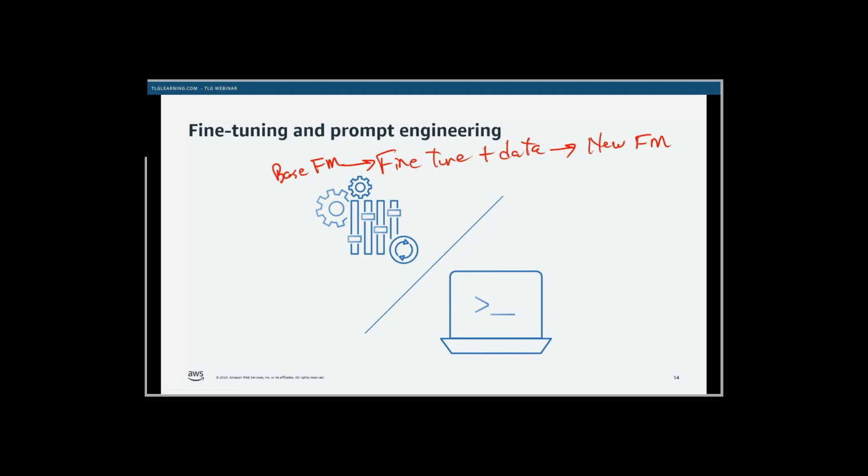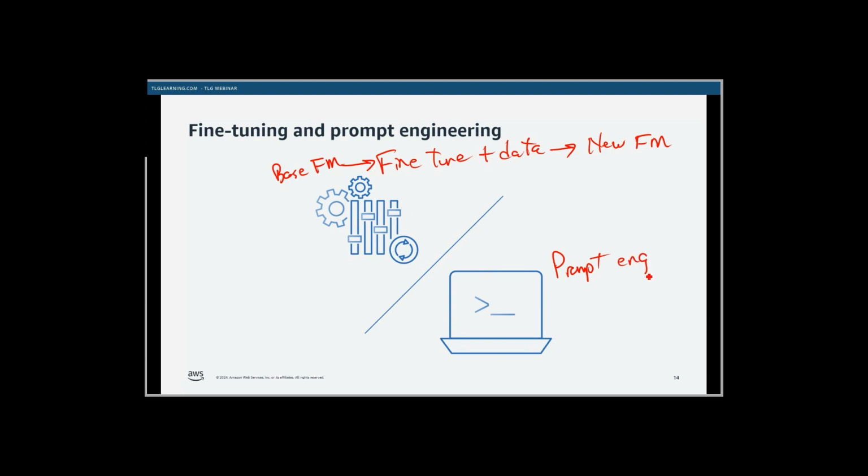Now, that will take time and money. You'll need some computing infrastructure. You'll need a well curated data set to do the training on. And it's going to take more time, more money, more effort, expertise with data scientists and machine learning engineers and so on to do that sort of thing. So with fine tuning, there's a lot more work going on and cost and expense. We're going to focus on prompt engineering, which is what we're looking at down here.